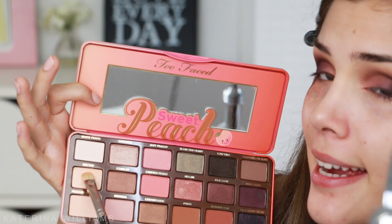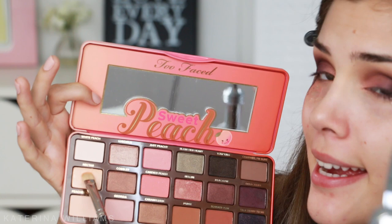I had no idea what kind of look I was filming today with this palette, but I'm actually really liking how it's turning out — hopefully I don't screw it up when I do eyeliner, touch wood. The last eyeshadow I'm going to use for now is Nectar, and I'm just going to use this as my brow bone highlight.